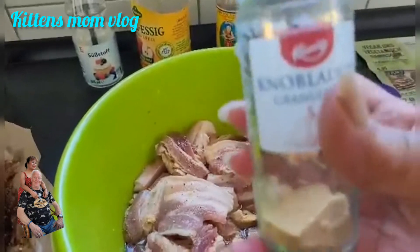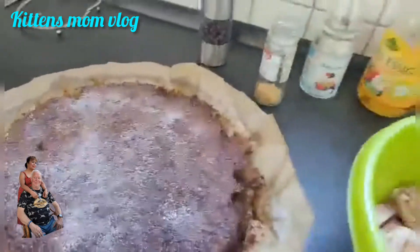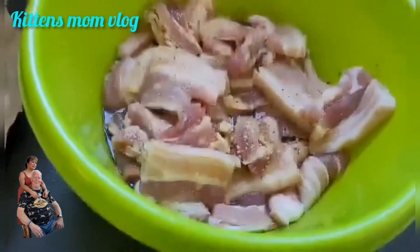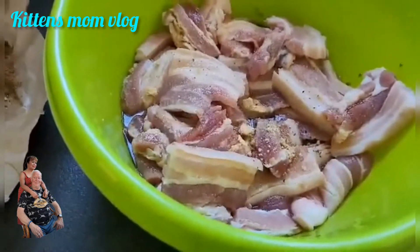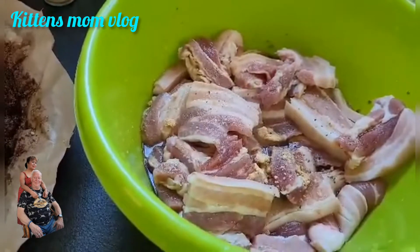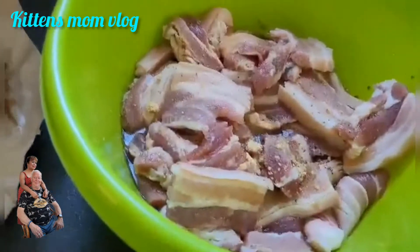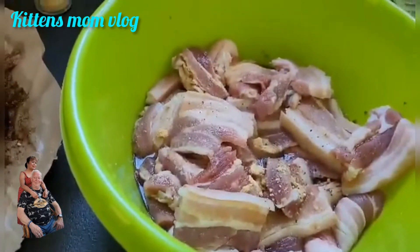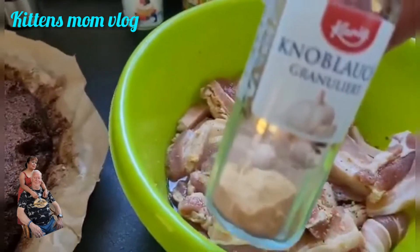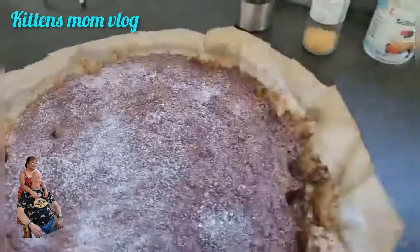I can't remember the English name — it makes me angry. It's not ginger. I have to mix them all together and marinate it overnight. Then tomorrow I will cook it. Oh — garlic! Yeah, that's garlic! Oh my goodness, I couldn't sleep without finding the name of that in English.